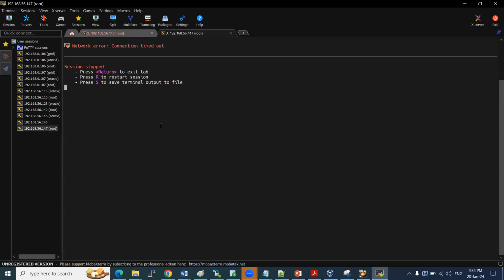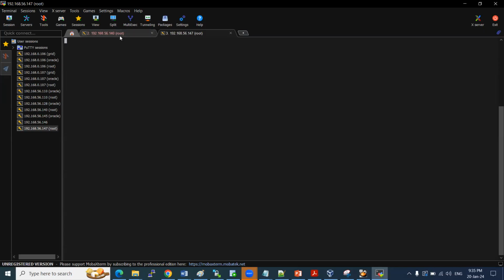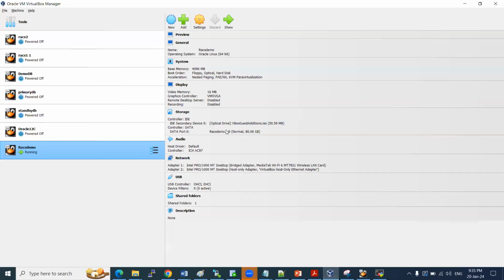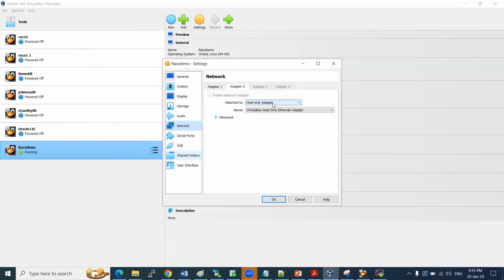It should allow this before the yum update. There is a network setting. Meanwhile, we'll check this network. Host only adapter, internet. Internet we cannot use. Host only adapter and bridged network, both we can use. Host only adapter is also fine, no issues.